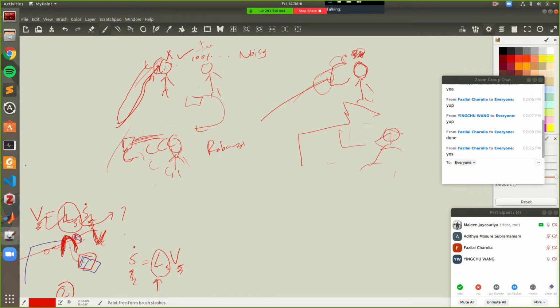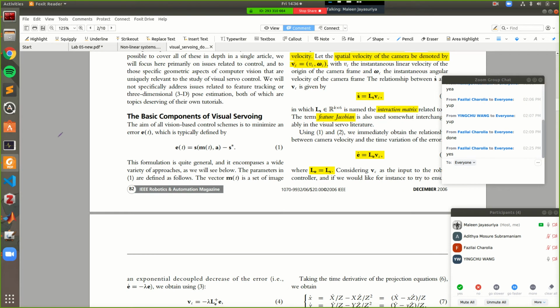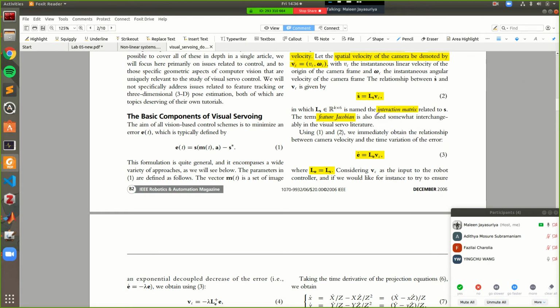Okay? So visual servoing is quite a complicated thing to do in real life, as you will see. First, let's derive the equations and see if you can get a basic understanding of how to derive them, and then we'll do an example and see how to implement it on a very simple level.